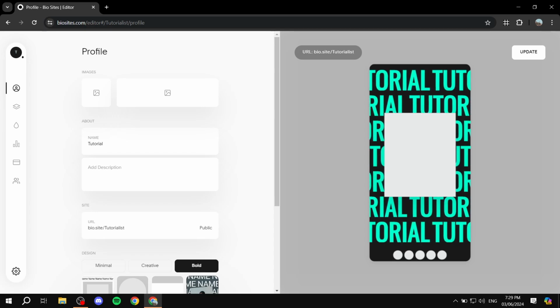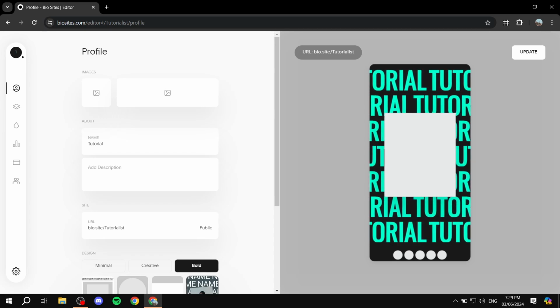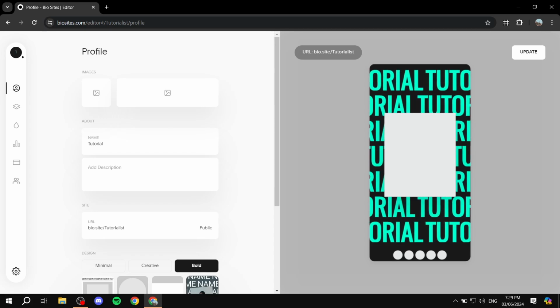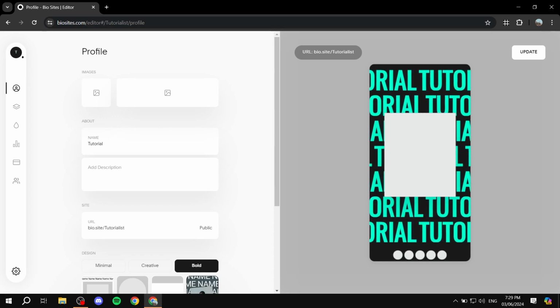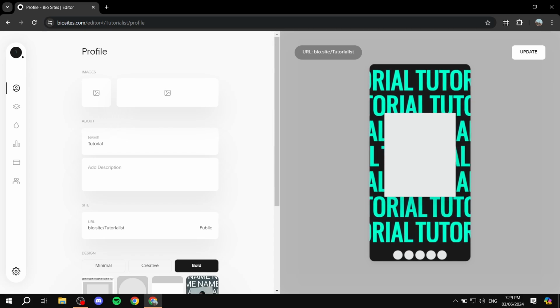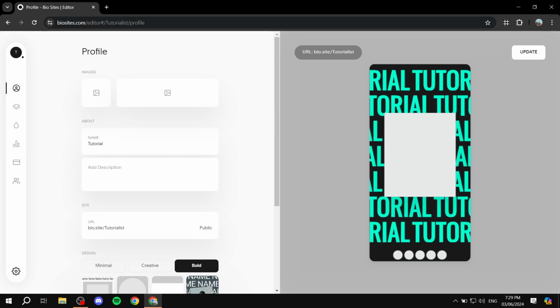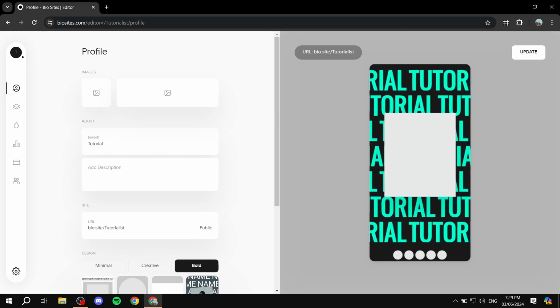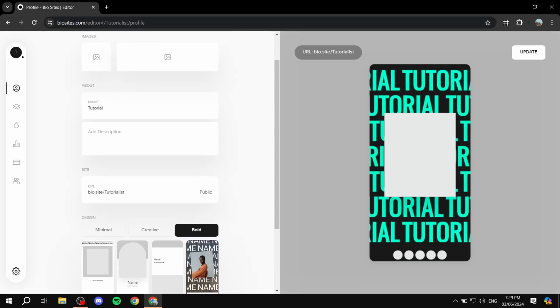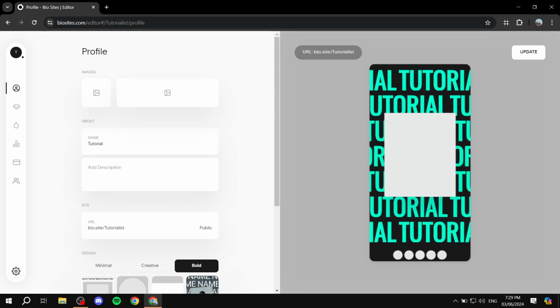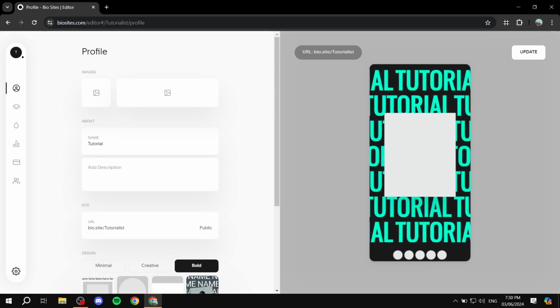So after you do that, you should find a lot of templates that you could choose from. I skipped that step because you would want to take the time to choose one. I just chose this one. And after you choose your template, click on try template, it should be at the bottom, and you should be taken to this page here. In this page, you will be able to customize this fully to your liking.